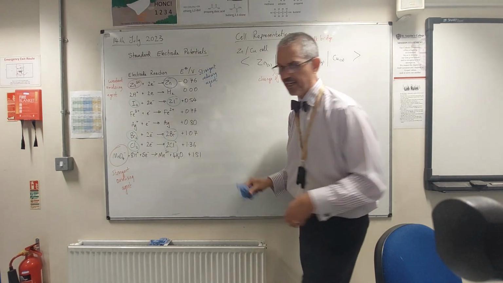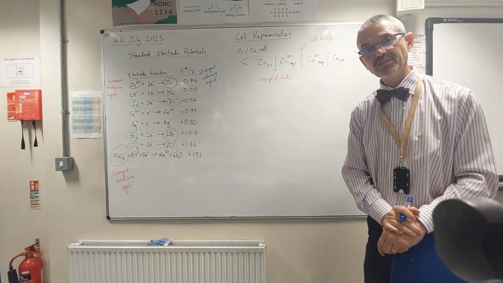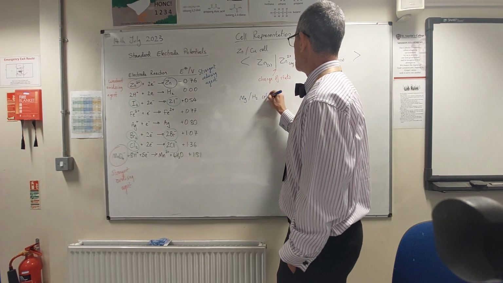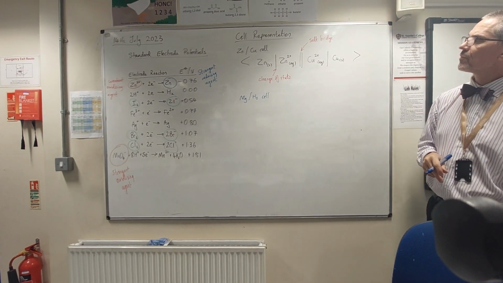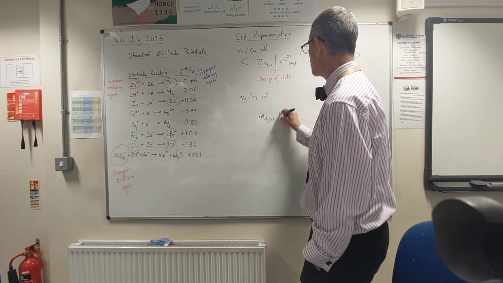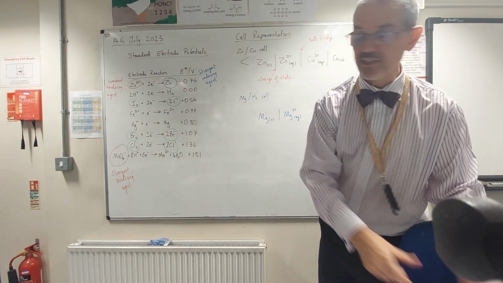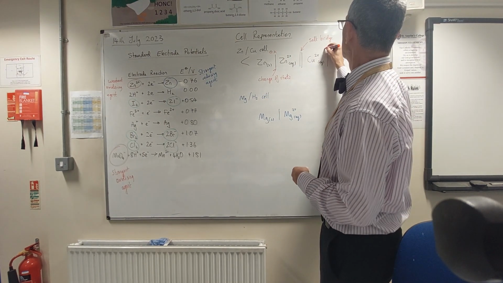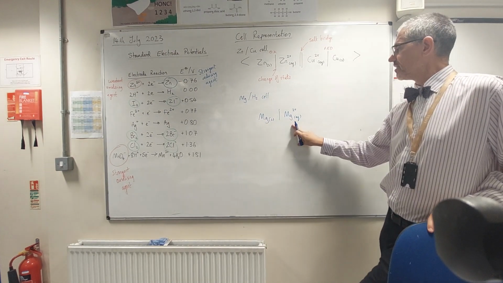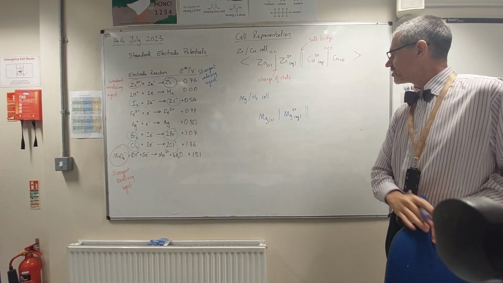Okay, what if I had magnesium and the hydrogen electrode? So magnesium against the hydrogen cell. Well, magnesium will be oxidized, and that's another rule. We always put the thing being oxidized on the left. So we go from oxidation here to reduction over there. So magnesium's being oxidized, magnesium solid, then there's a state change, magnesium ions, and we have the salt bridge.